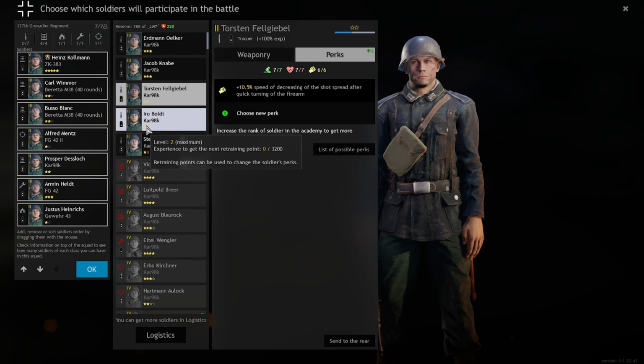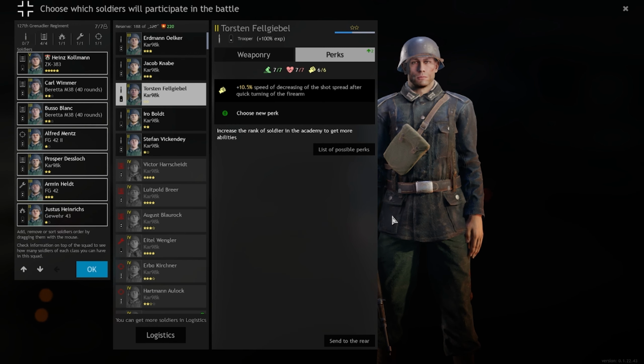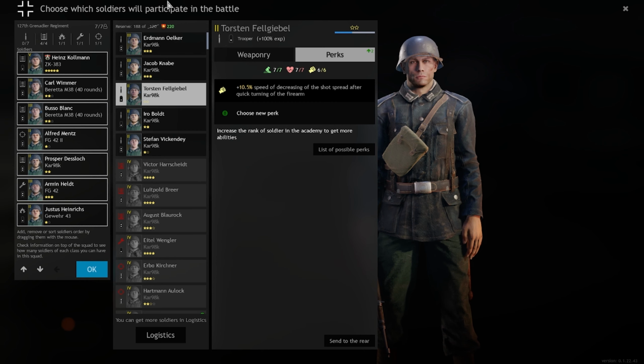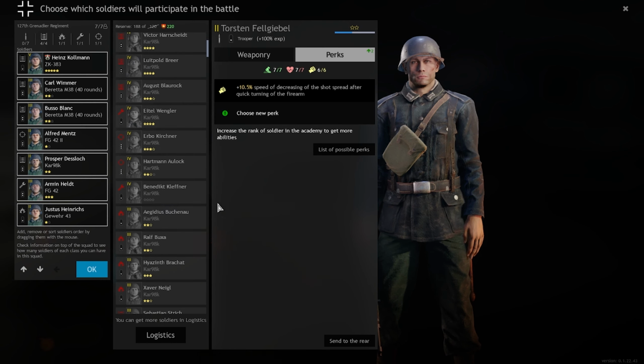So if you know you're just going to be swapping him out for a new soldier, you don't have to assign those perks in order to upgrade them. As long as the star is flashing, you can go ahead and upgrade them. So I don't generally assign the perks because I'm constantly swapping soldiers in and out, because I'm constantly sending them to academy, because I'm constantly trying to upgrade my units. And that's what this game is really all about, constantly upgrading your units.